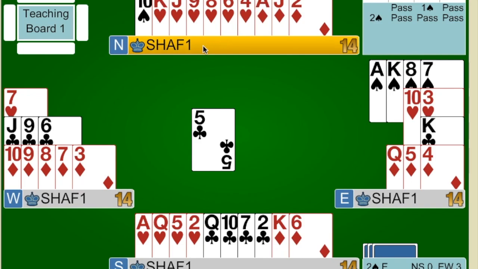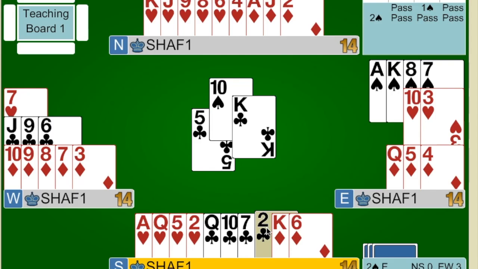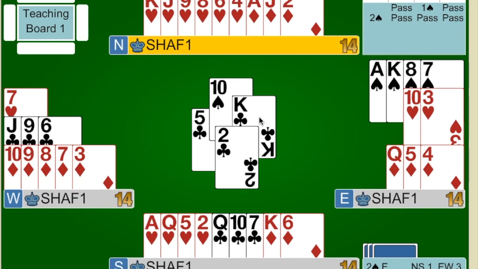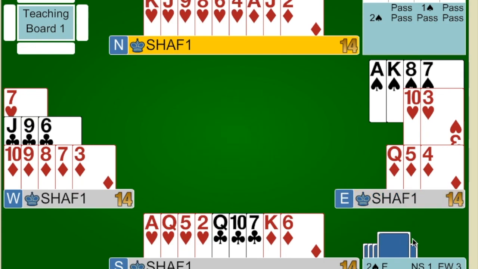So in other words, North does not have clubs, so he is allowed to trump. Okay, so he plays a 10. King is played there, and a 2. So who wins the trick? Who's got the highest card? The king of clubs, correct? But hang on a second. Didn't I just say a few seconds ago that if there is no card in North's hand, he can trump it, which means that the trump now becomes higher than the king. Okay? It becomes higher than the ace. The trump becomes the big boss.